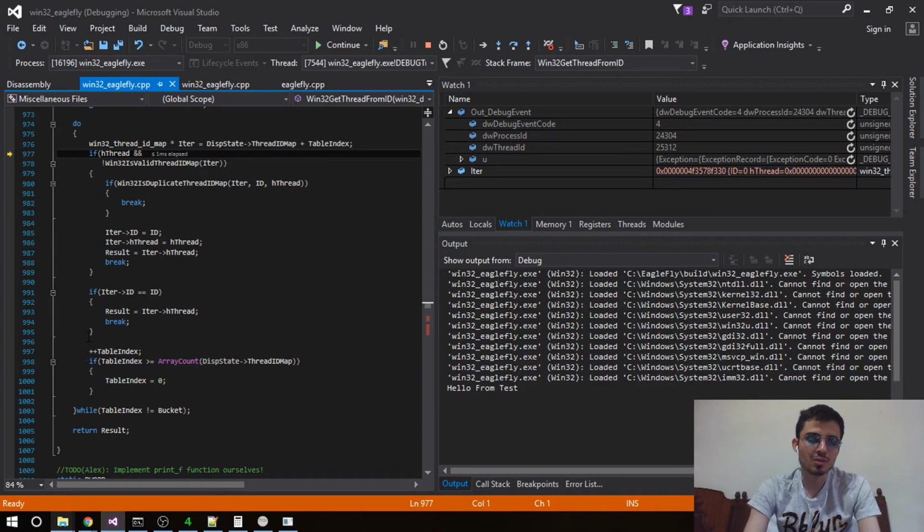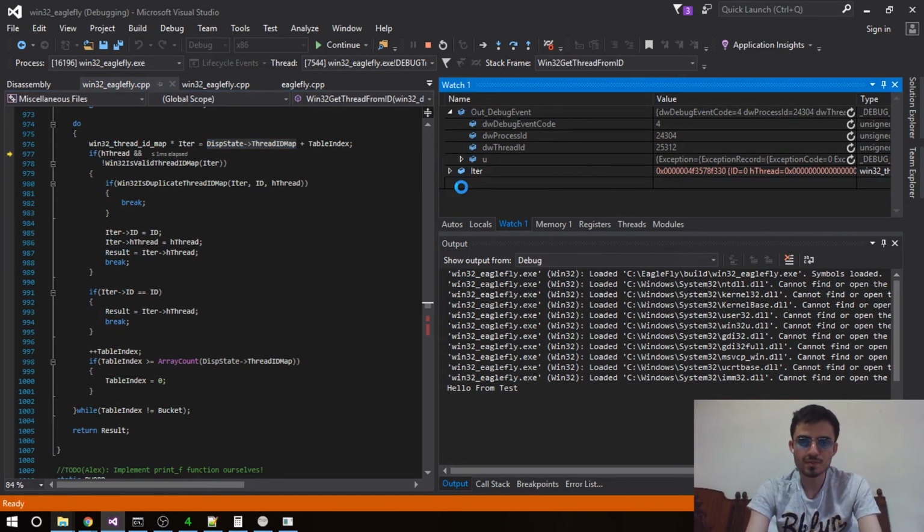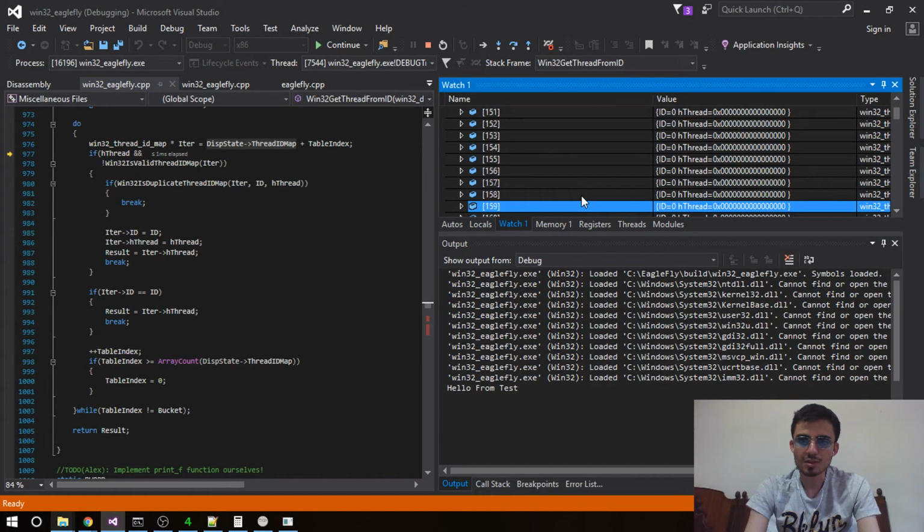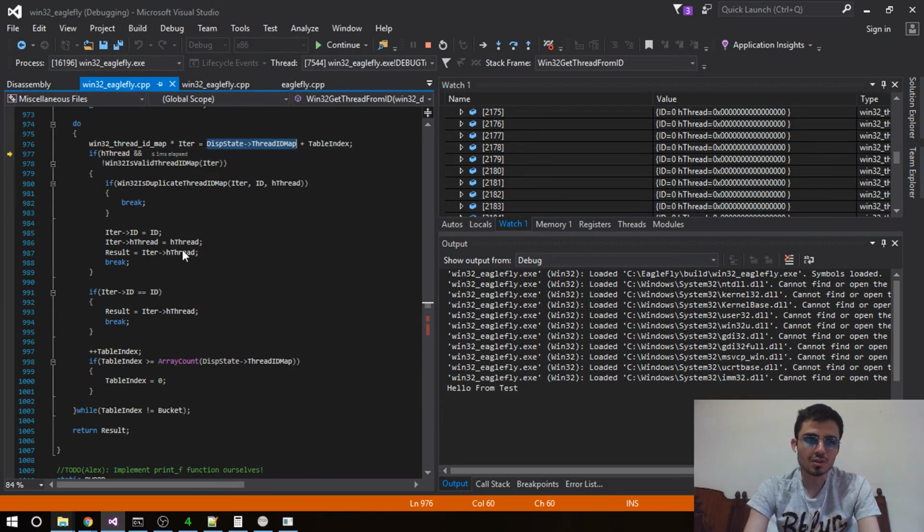So probably we can look at the state ThreadID map and take a look. Let me see. I'll open it, and basically there's nothing there, so yeah, it doesn't matter. So probably we want to step out of it.